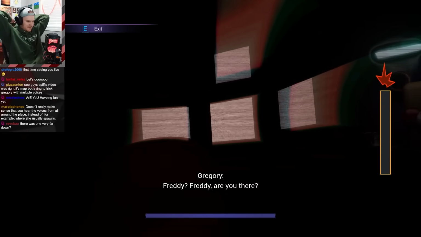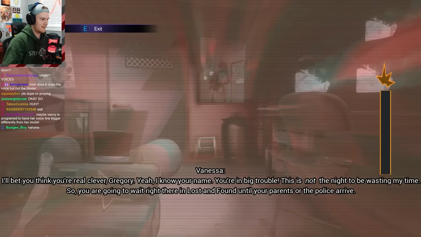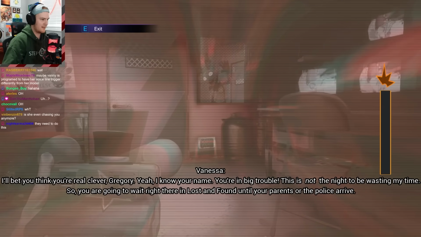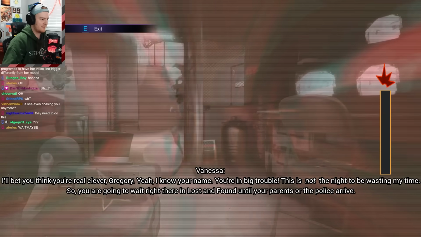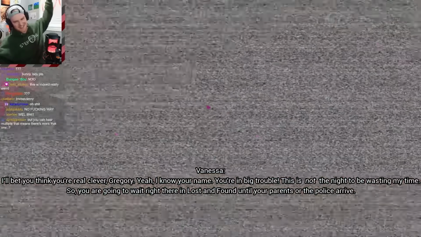Freddy? Freddy, are you there? This might work. I'm trapped. I'll bet you think you're real clever, Gregory. Yeah, I know your name. I'm dead. You're in big trouble. This is not the... This might work. But I got stun locked.